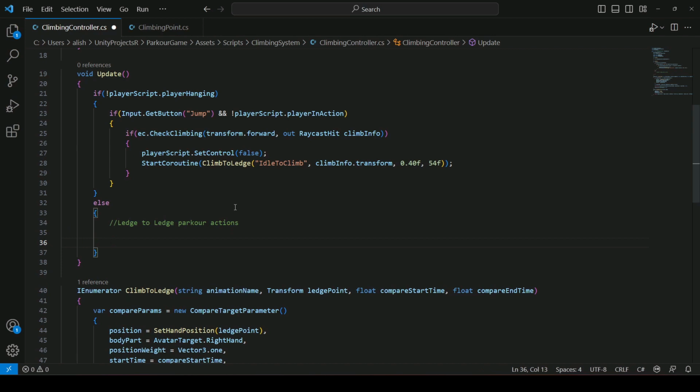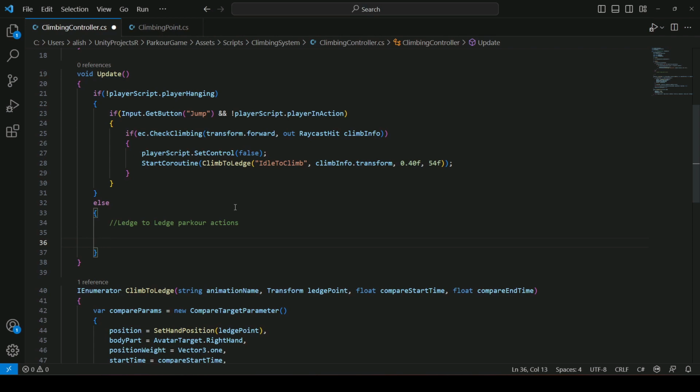In order to perform the jump, if we want the player to jump up, then we want the player to press the W key and then the jump key. If we want the player to jump down, we press the S key and the jump key, and if you want to move to the left, we press the A key, then the jump key, and the same for the right, the D key and the jump key.